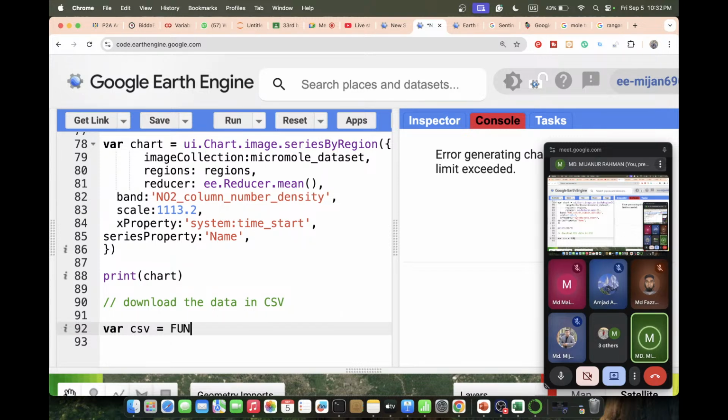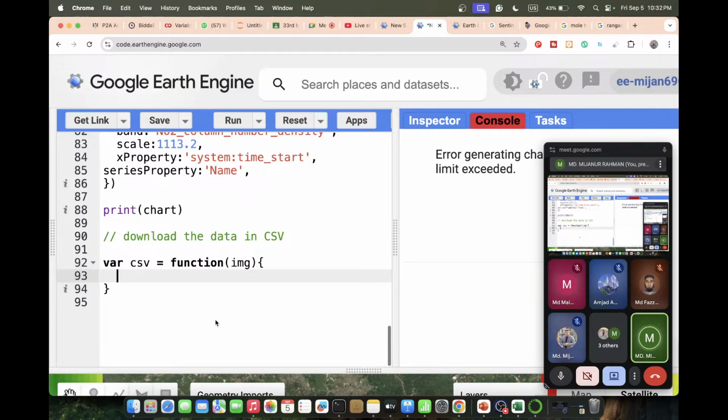So for that, put here the function keyword, and put the element name img. And using the img, I need two things. First, I use this element and compute the value, as well as from this element I extract the date. So let's take a variable, suppose date equals, I just call the element. So for extracting the date, use here the date function.